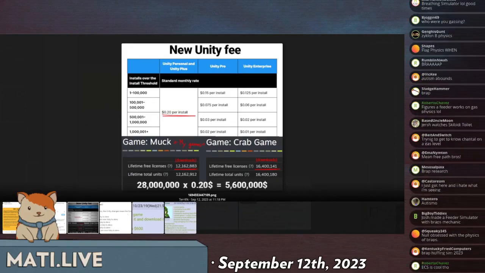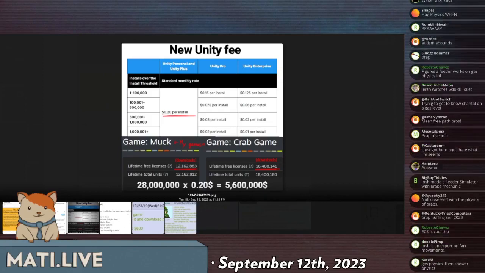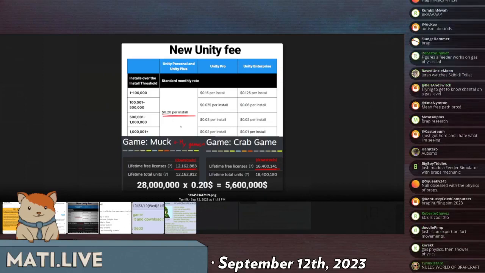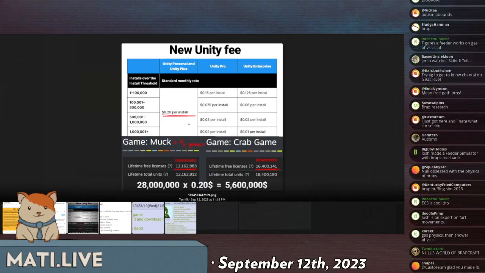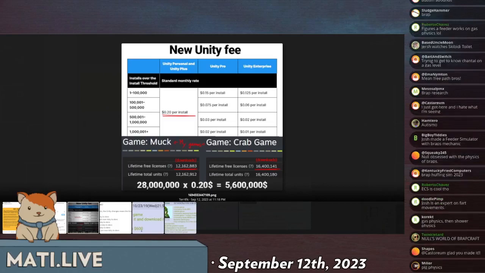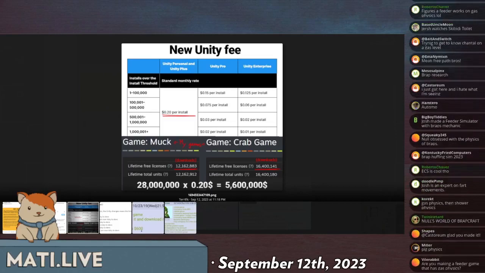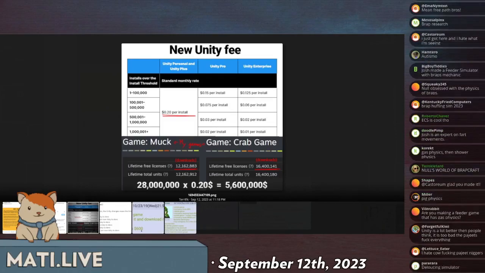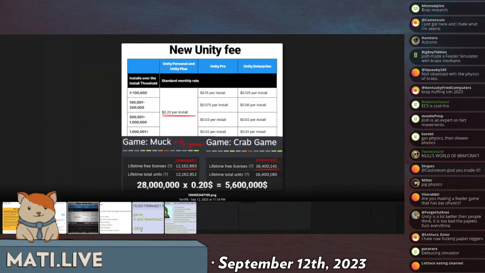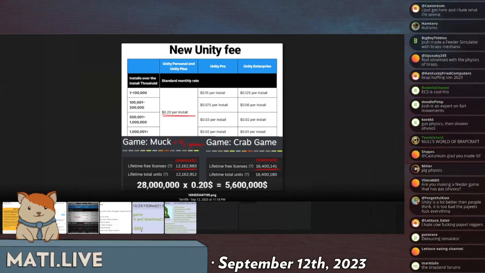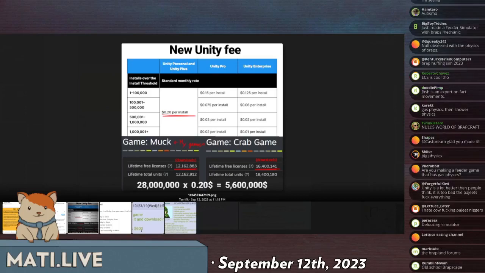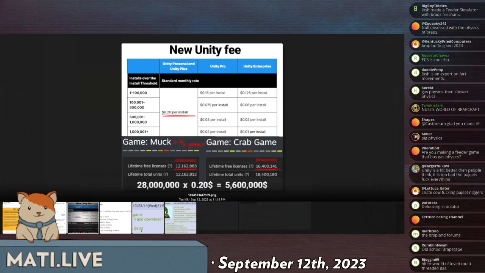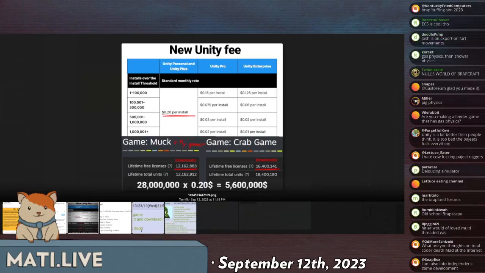I'm minorly interested in independent game development, and I see this as a cash grab, and it's pretty gross, and I know what they're doing, because you're going to look at this as an entry-level developer and think, oh man, if I make my game with the Unity Pro, I'll only have to pay a tenth of the install cost when I launch it. I'm going to get the Unity Pro license right now, and then you and your buddy are paying $2,000 a year for a license that you're not even going to use. You're never going to launch your game.